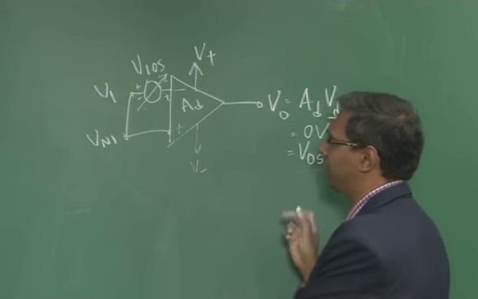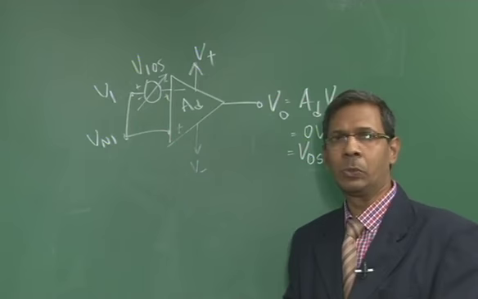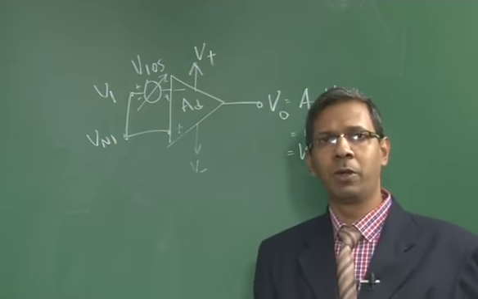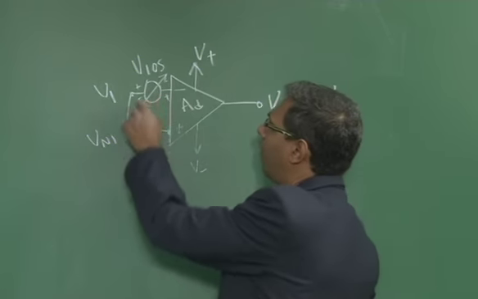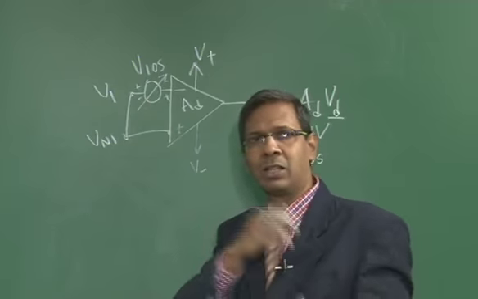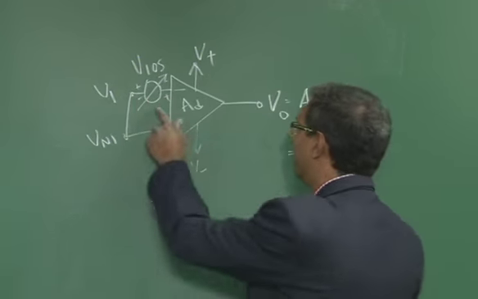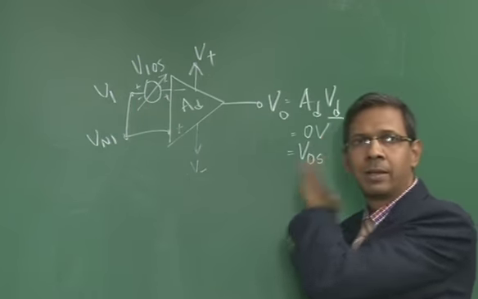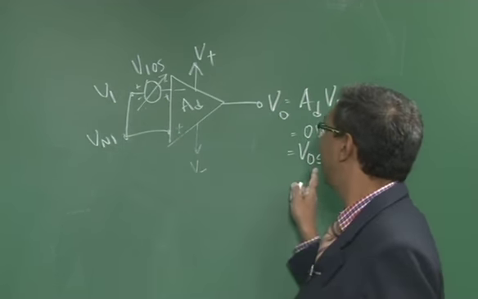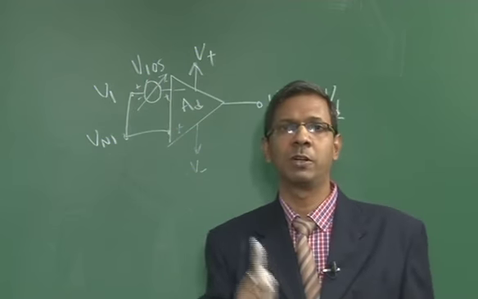Okay, I'll repeat what I'm trying to say. Now by shorting these two, I'm having a non-zero output voltage. So if I want to have a 0 output voltage, what do I do then? I go and put a small correcting voltage there, go on varying that either on the plus side or the minus side till such time this VOS becomes 0.